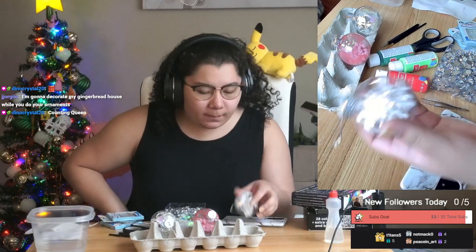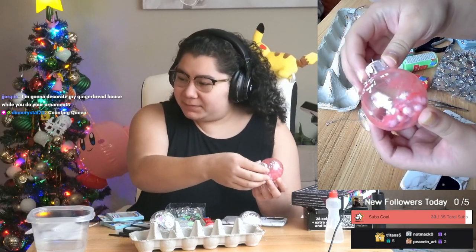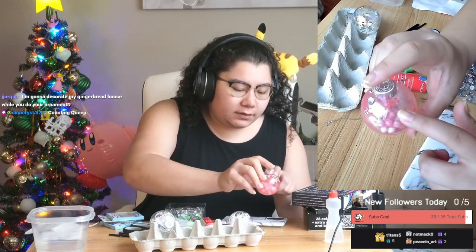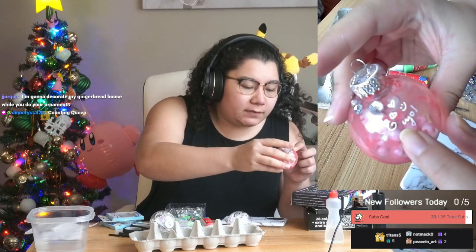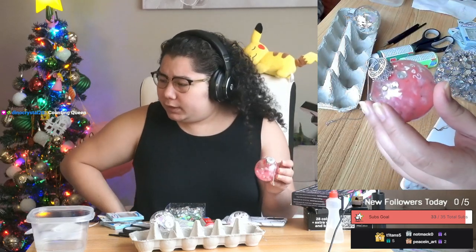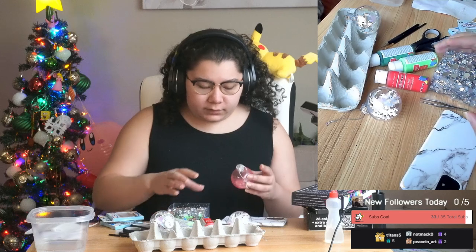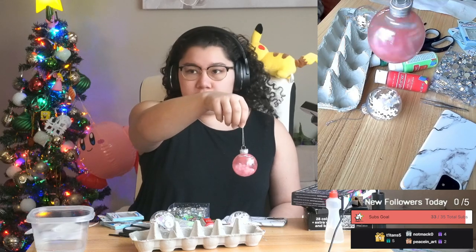If you look at this first one, I did a few tests before stream, so this one looks wild. I poured paint inside and then I shook it, because this one has little foam balls in it. Then I tried just a regular paintbrush for this part, and then I tried the paint pens, which worked surprisingly well. Oh shit, I don't know if I have super glue. I might have super glue, but I don't have toothpicks to use it. I also have little gemstones that were $5 because they're on sale, but I got them two years ago and never used them. So now I know that all my materials work.